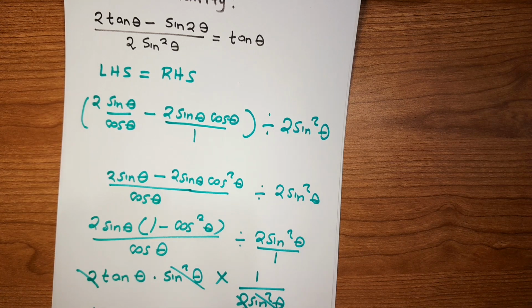You don't just go into the question and start answering everything. You need to look at what's on the left and what's on the right, and how you are going to change your identities. You need to look for the common factors, the lowest common denominator. Just look at these things. Don't just rush into the question.